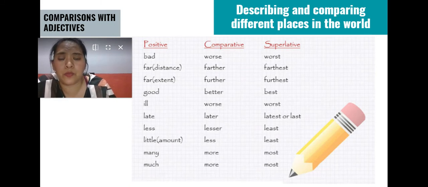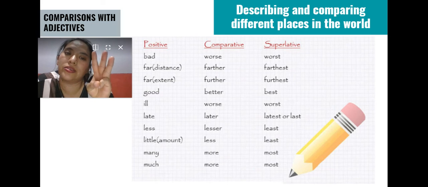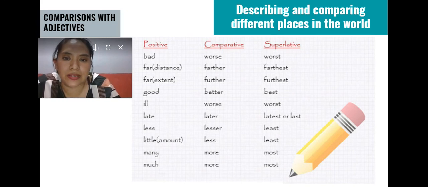You see, it is important that you study and practice these spelling rules, and don't forget the use. When I describe one thing, I use adjectives. When I describe two things at the same time, comparatives, and when I describe three things or more at the same time, I use the superlative form. Okay? Well, practice in your lesson.